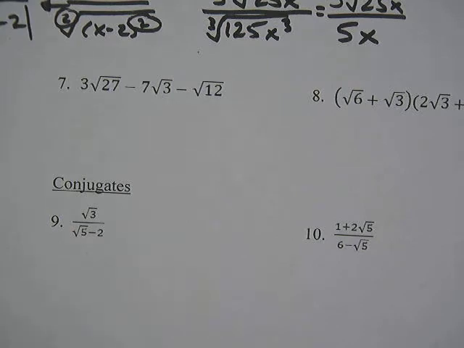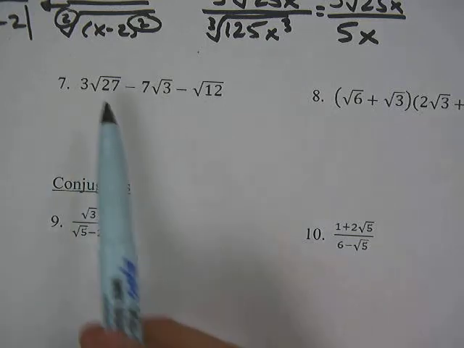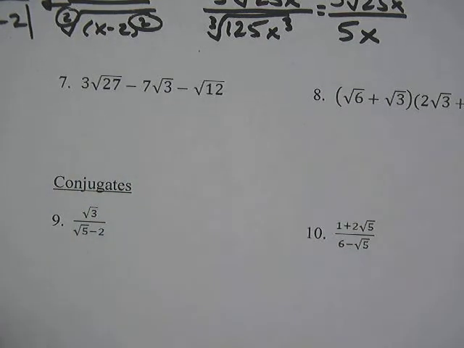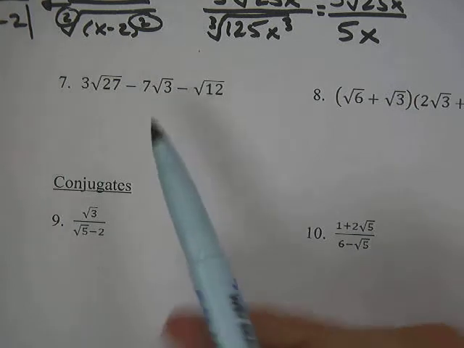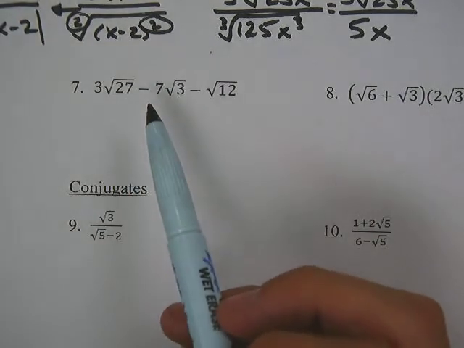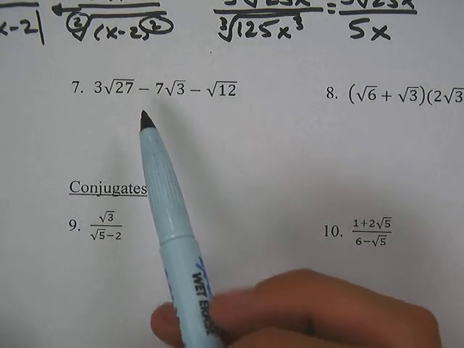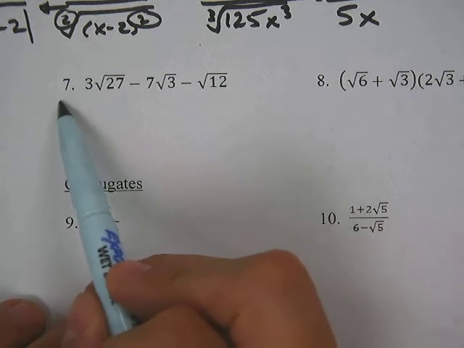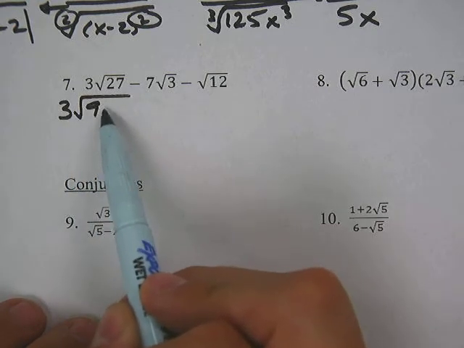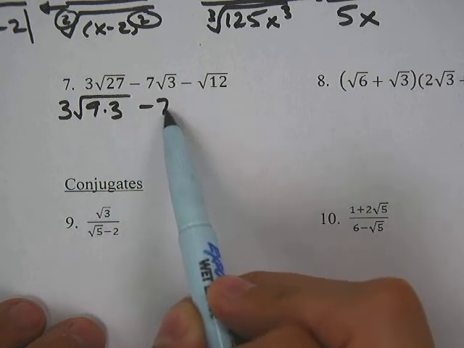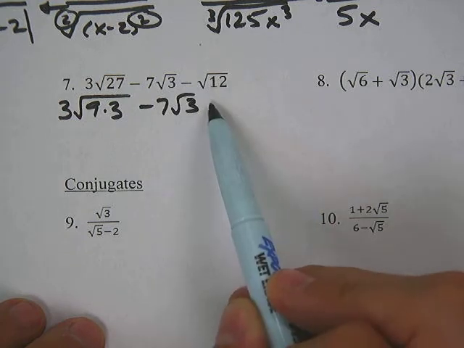Okay, that's quite a bit. So let's take a little bit of a break from simplifying radicals here. Let's just talk about simplifying when you're dealing with adding and subtracting. Now the deal with adding and subtracting is you can only add or subtract radicals that have the same radicand. So in other words, these numbers inside the radicals have to be the same. And if they're not the same, then you can't simplify them. But sometimes they're a little sneaky, like this one right here.